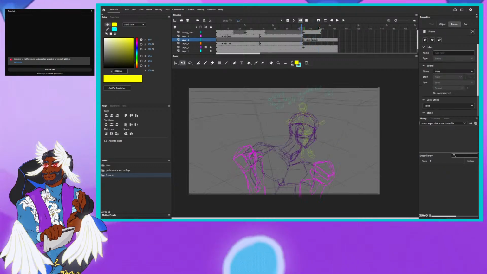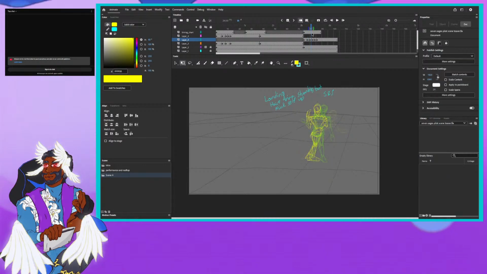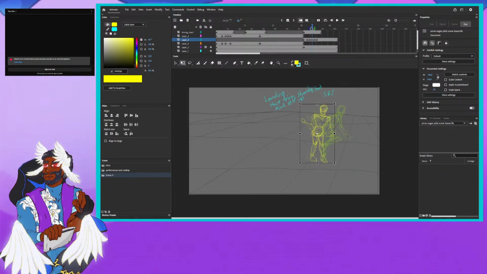But essentially, she enters in, she does a little stumble, but she catches herself and fixes her hair, like pushing her hair out of her face a little bit. That's what these two frames are for. And then that's when she starts walking in.